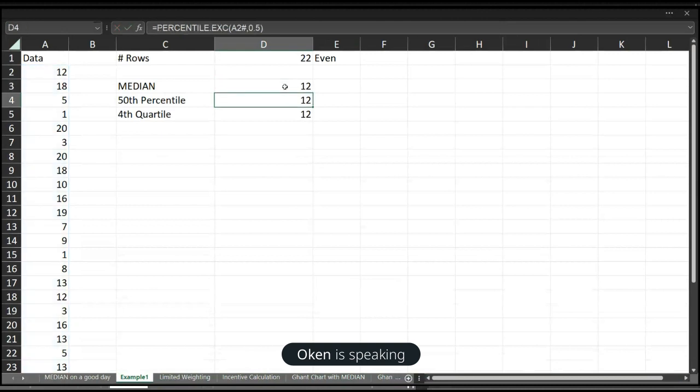Also, the median is the same thing as the 50th percentile when you are using the percentile function. For percentile, you can find the 5th percentile, the 10th percentile, the 75th percentile, the 90th percentile. That means what number falls at 90% of the total numbers that you have in a range. All right, so that's what percentile is. You can find the 50th percentile using 0.5 here, and it will give you exactly the same thing. Median is the same thing as 50th percentile, and it's also the same thing as the second quartile.